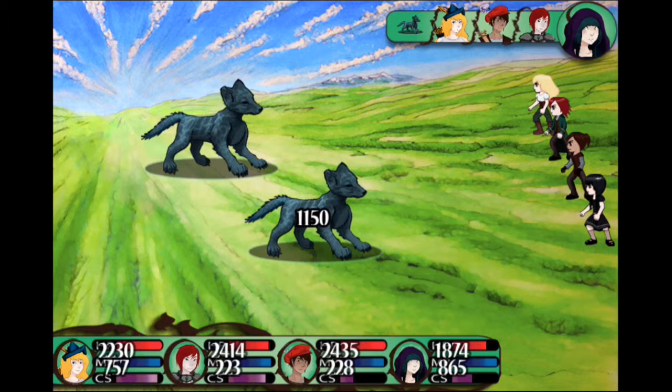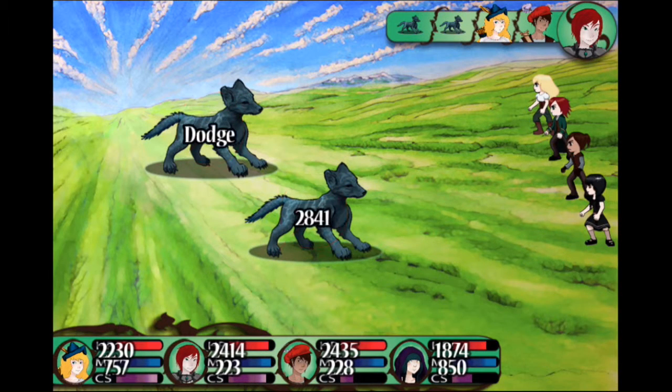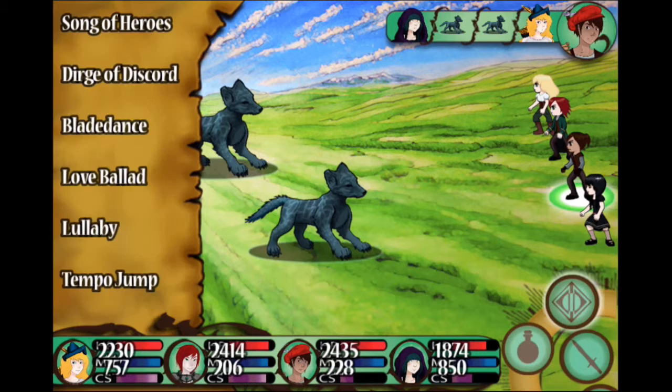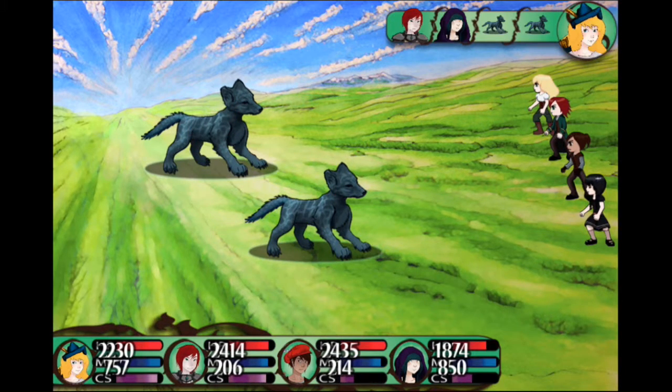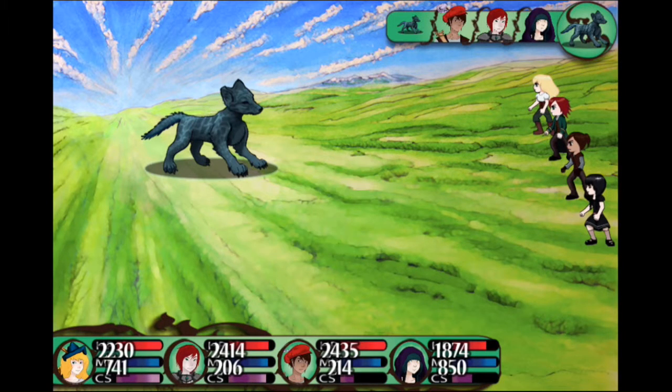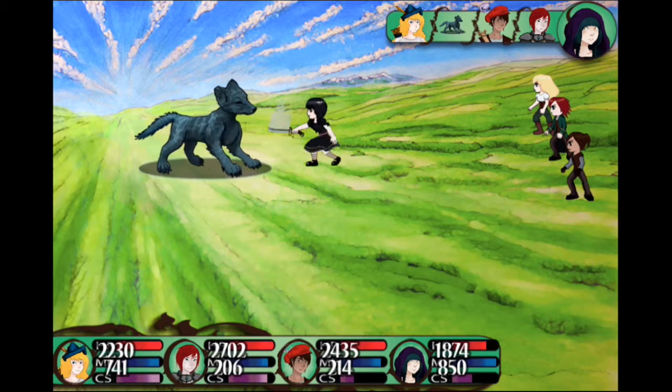Let's try dark, see what that does. Not great. Not real great. I did a small dark there. Not particularly awesome. And Blade Dance is pretty ineffective as well. Nice. Marksman does really good. Templar blocks, and ooh, I was hoping he finished him off, but he didn't.